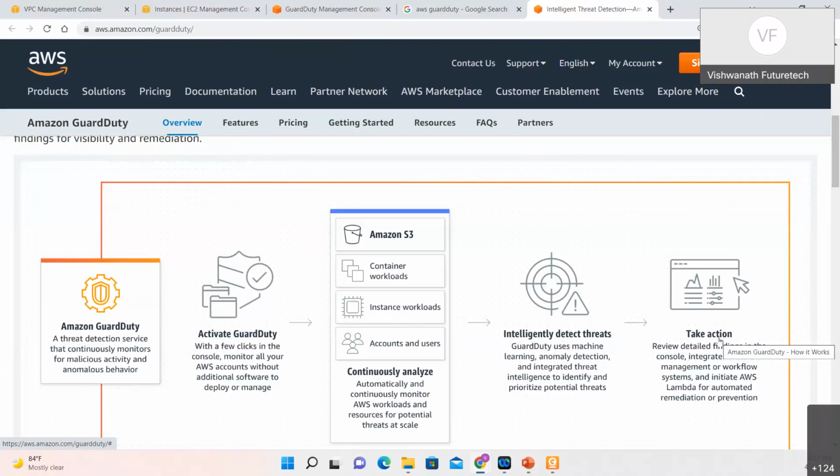Because this could be possible: somebody is trying to access the data, somebody is trying to pull the data where the utilization is very high. So rather than troubleshooting that, you can immediately take an action to shut it down. GuardDuty can help you do that. So these are different types of things. It is actually not the same stuff. It is completely different. And I hope you guys are getting the point which I'm trying to say.